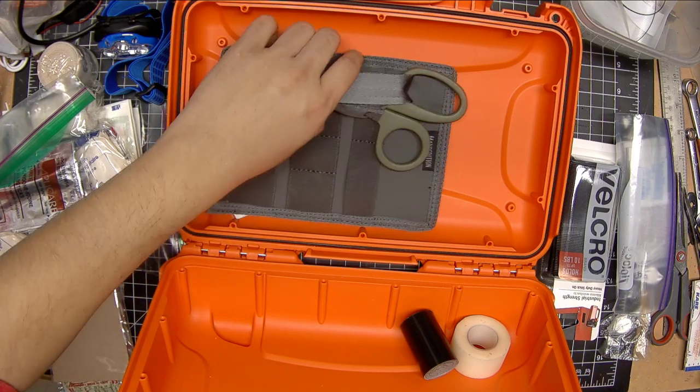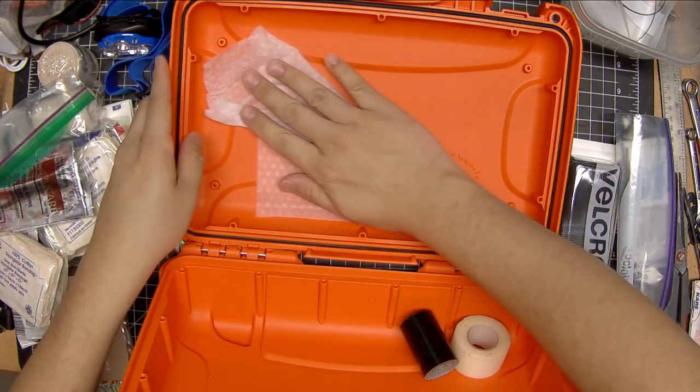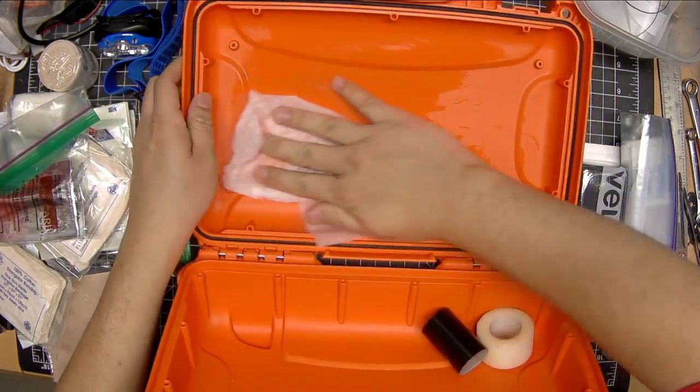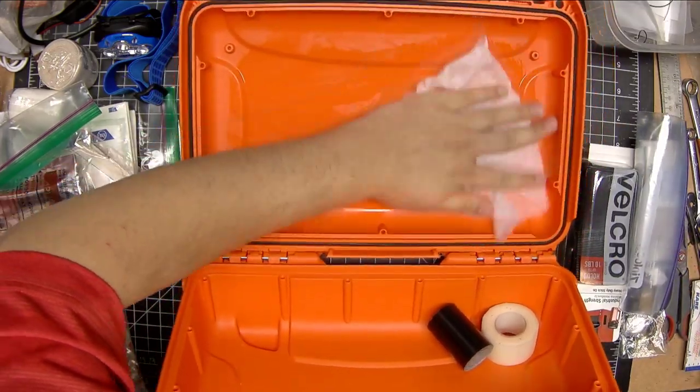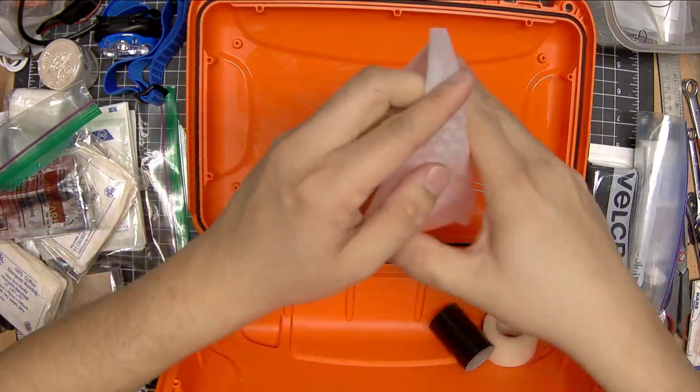All right, so I guess we're going to start with this and plastic. Plastic cases, when they're molded, they usually use a release agent, and even if not, they can get dirty on the shelf. So I'm just going to give this a good wipe down with an alcohol cleaning wipe. This is actually a pretty good one.